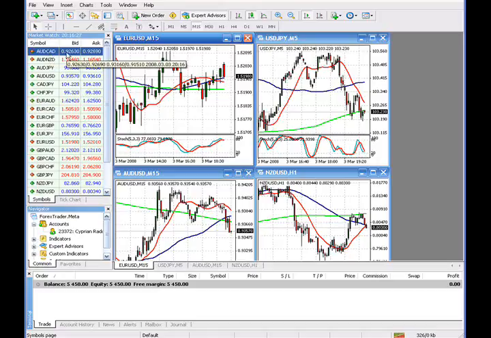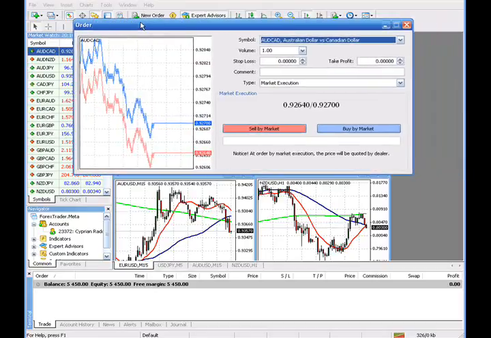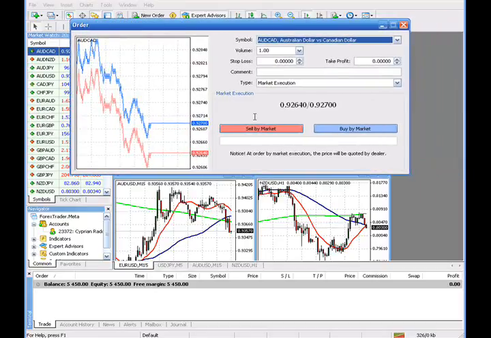Okay. Now, let's suppose that I want to place a trade. Okay, we could place a trade here, double clicking on the actual currency pair, double left clicking that is, brings up an order ticket. Okay, and as you can see, we have the ability to sell by the market or buy the market. This shows us the bid and ask right here. Over here we have a tick chart, which shows us the current bid and ask of the market, the current spread, and you can also see the history.